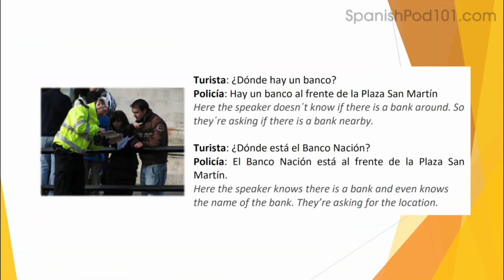Veamos hay y está en acción con unos ejemplos. So let's see these two words, hay and está, with some examples so you can understand this better. On screen now, we have two very brief conversations between a tourist and a police officer. Un turista, a tourist, and un policía, a police officer.